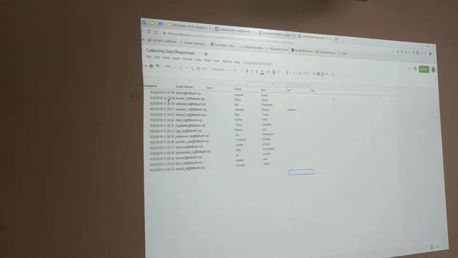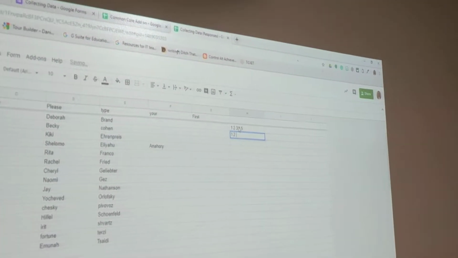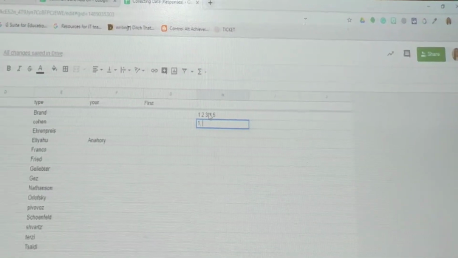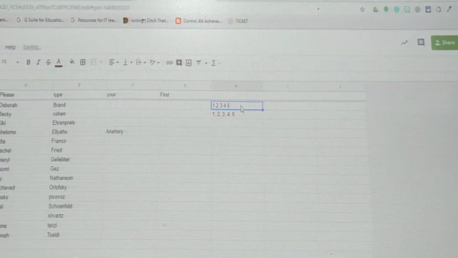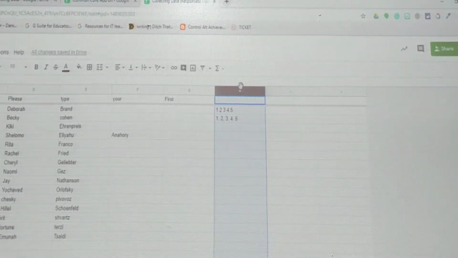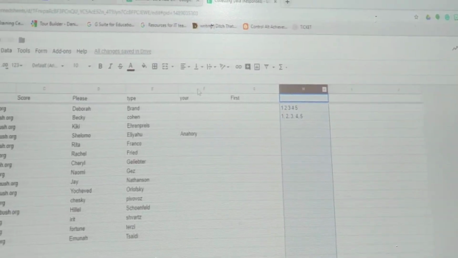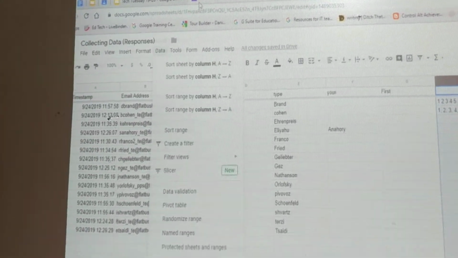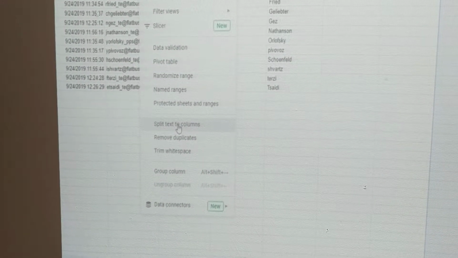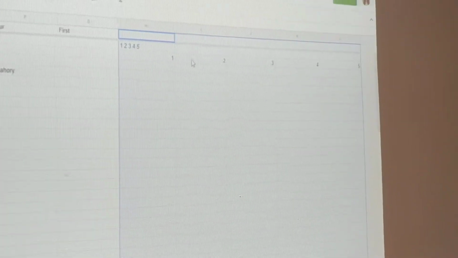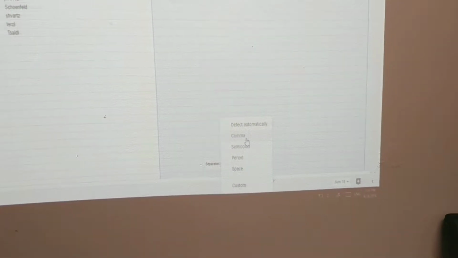And watch this. Let's say I have a series of numbers. So if I grab my column, let's try to do both at once. I don't know if it will work, because one of them has spaces and one of them is separated by commas. So I'm going to grab my column, go to Data, and go to Split text. It figured out the second one, not the first one, because one is space and one's a comma.